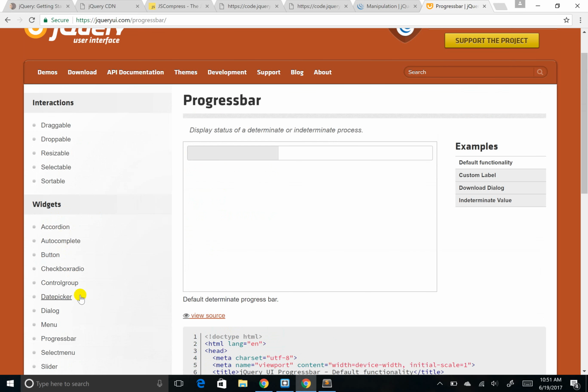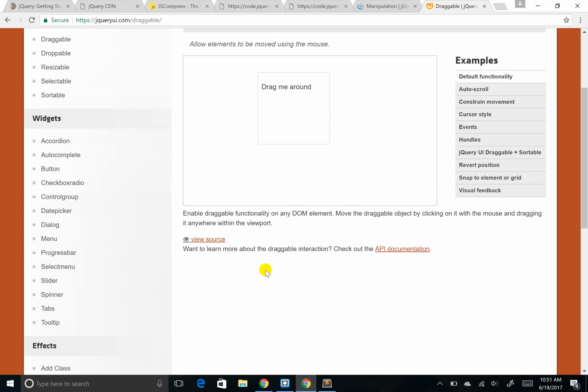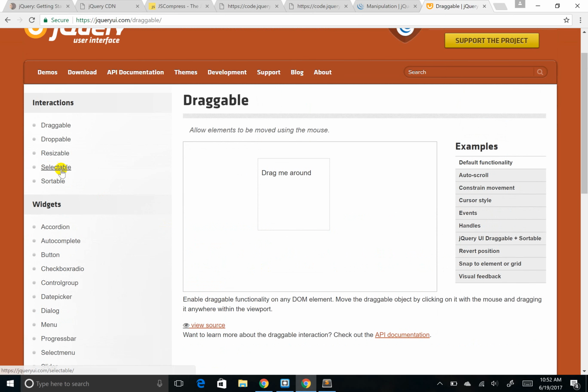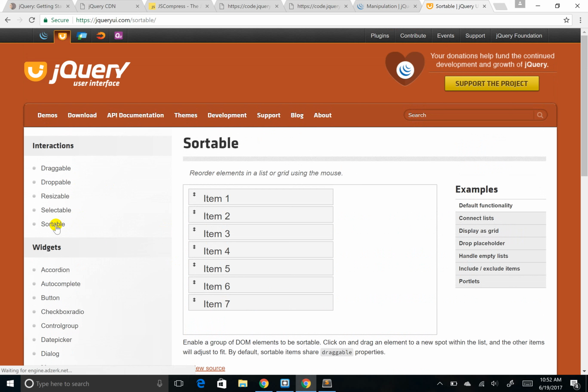So not only are these your standard jQuery UI components, it also has dragging and dropping features as well. So you can drag and drop, selectable, sortable. If you wanted a component like this, you can use it. Sortable.